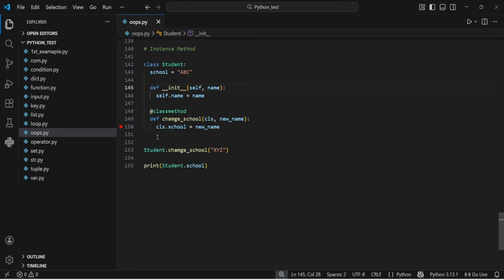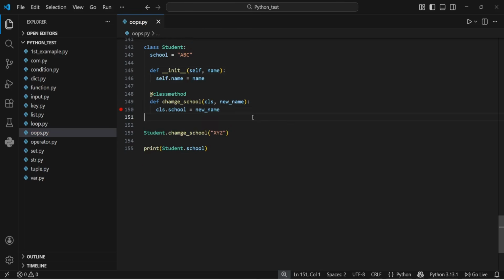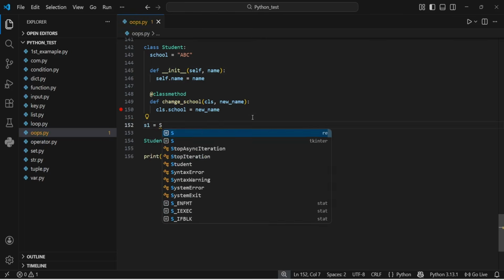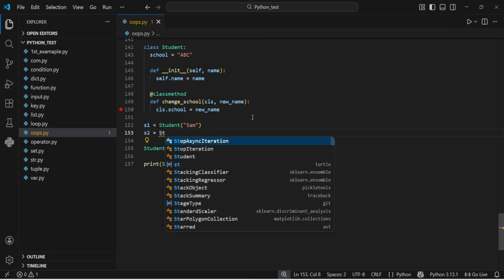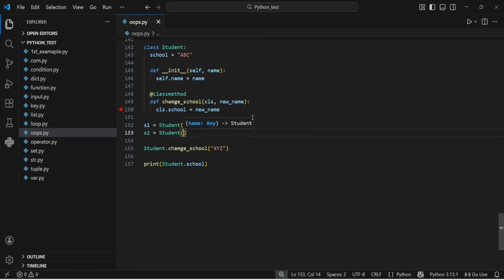Now I'm creating my objects. Student, and here I'm passing my value, that is Sam. In the same way I'm creating another object, Student, and here I'm passing another value, that is Bob.